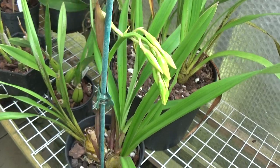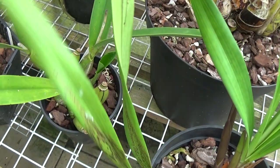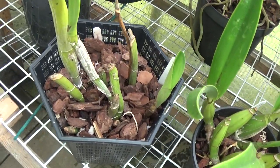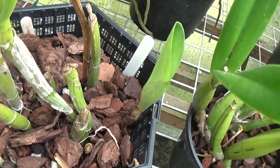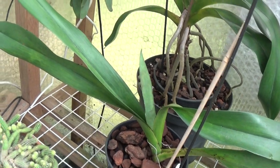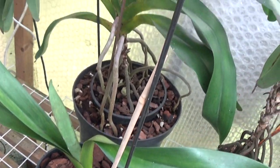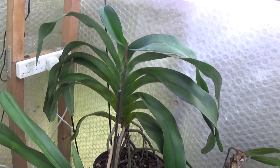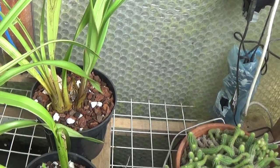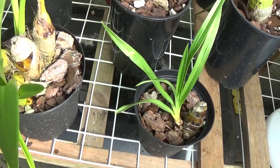We'll just have a look around. There's a plant here — oh, the Goldiana — with a nice new growth on it. This is the Epidendrum ciliae that I nearly threw away but that's got a nice new growth on it now. This is the top half of a Vecchiana, a very big plant, and there's a leaf that's come through. At the back there we've got the usual Sesquipidale. Some more Cymbidiums here with new growths coming up nicely.